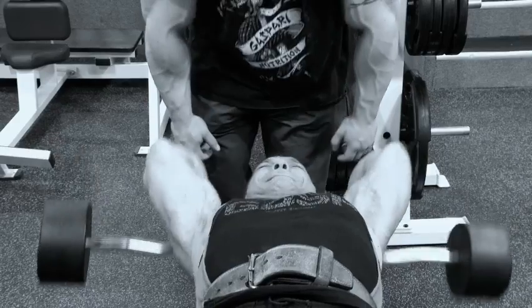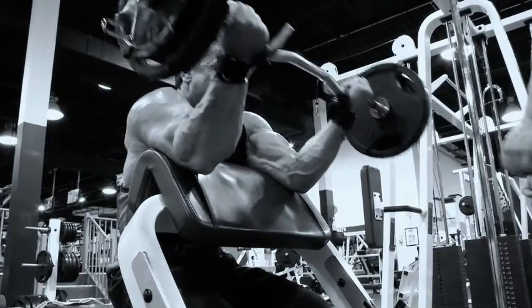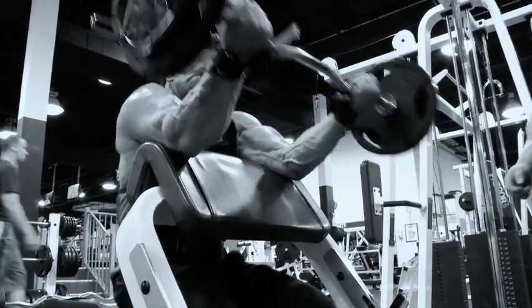Okay. From there, I'm gonna go to preacher curls. Now I'm gonna go wide grip this time because now I'm gonna work more the inner head of the biceps, instead of the outer head like I did when I was doing the close grip.